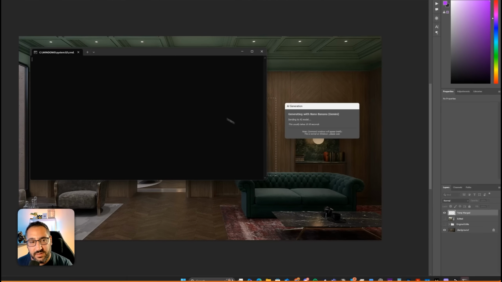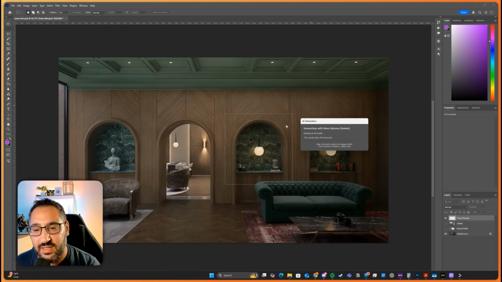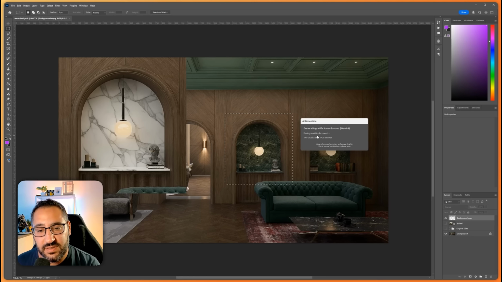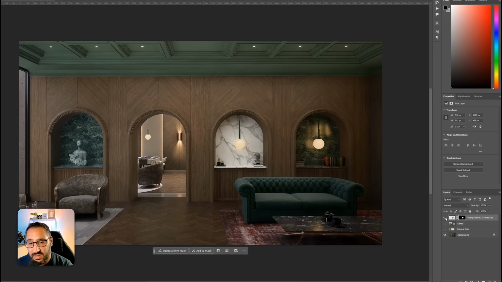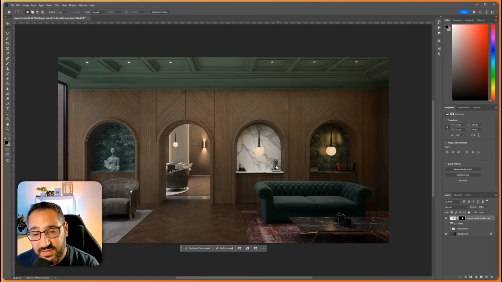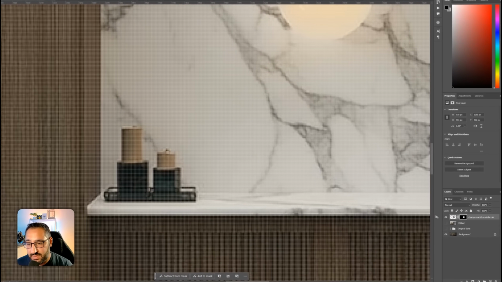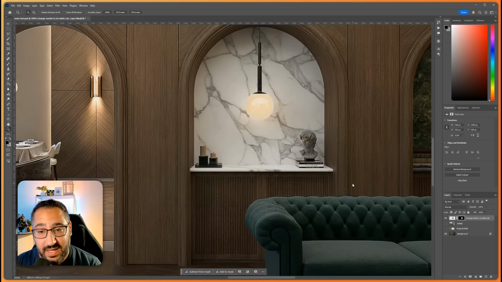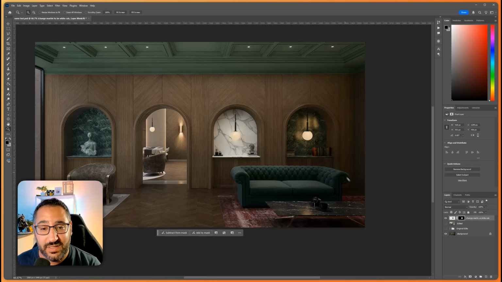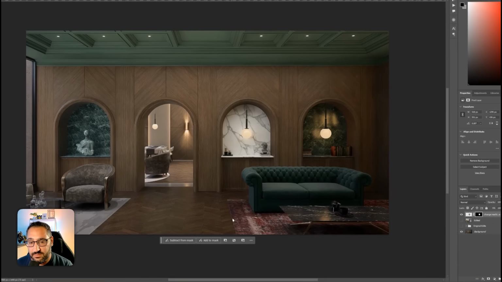Right here, you're gonna see a little command prompt thing pop up. Don't worry, this is all part of the process. Once it's done, that'll go away and then it'll download the result. And as you can see, there we go. So you can see in no time at all, it dropped that in there and it preserved the statue here and the candles and everything. And it did a phenomenal job. Like you can't even tell that this was edited, and to do this manually, as many of you know, would be extremely difficult. So this is kind of the workflow and it's really, really incredible.